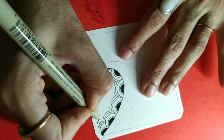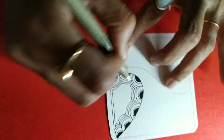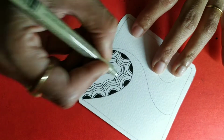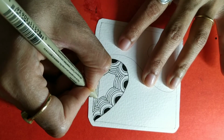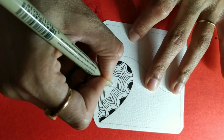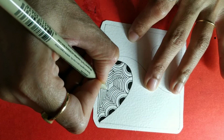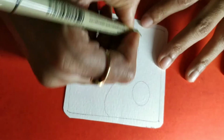So this is another way of drawing the same pattern, auraing each moon simultaneously, or auraing the inside space that you have created by adding 1 or 2 auras to the moons. So I am doing the same exercise but in a different manner. I am not auraing the moon here. Instead, auraing the section that was created by adding 1 or 2 auras to the moon. So that's how one section we have done with crescent moon. Then we move on to our next section.